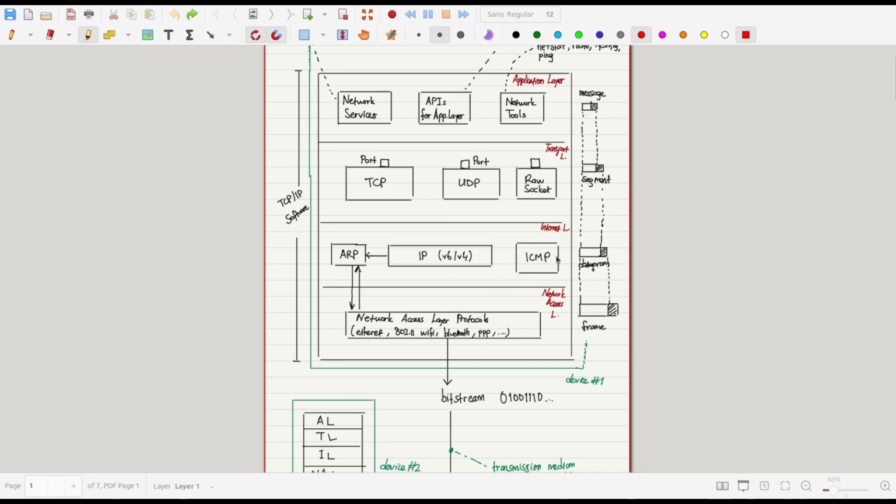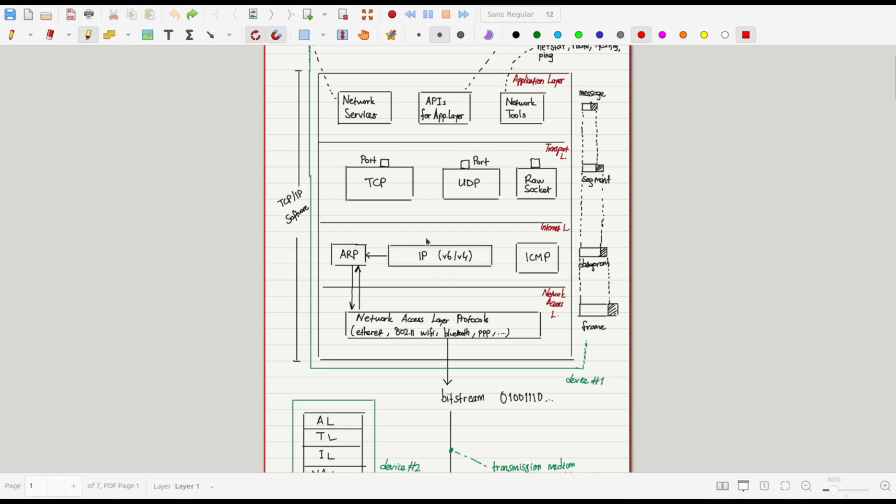There are, of course, some other protocols. There is the ICMP protocol, which is used for pinging and diagnosing network issues. And also there is Address Resolution Protocol, which is used simply for finding physical addresses based on IP addresses.